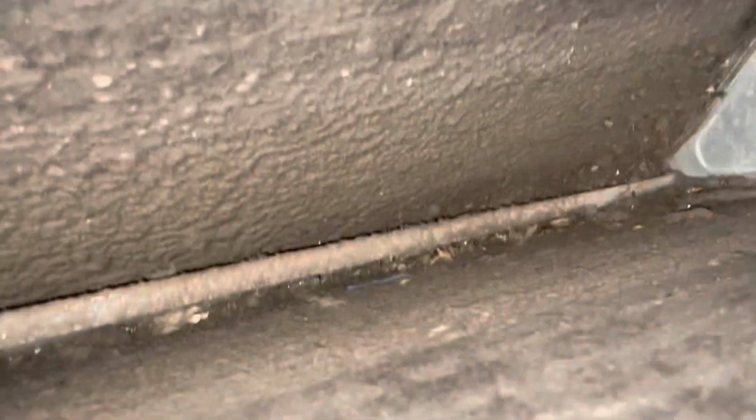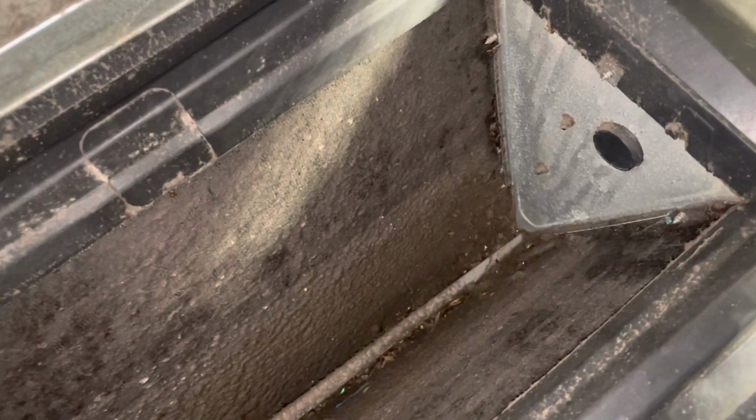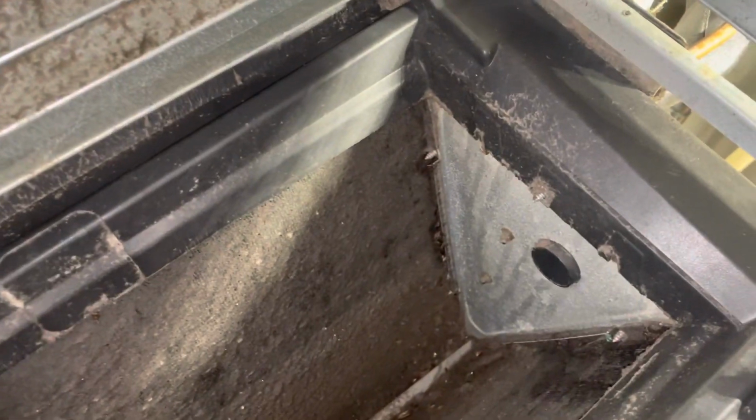I'm gonna try to go in through here, see if I can get this door off. Holy crap. I can't believe that happened in just 2 years. That is nuts. And it's hard. That stuff on there is hard as a rock. That is crazy. How does that happen in just 2 years' time? This thing must have been running with no filter.